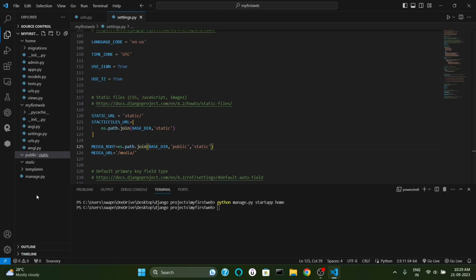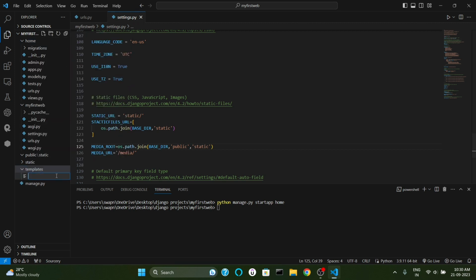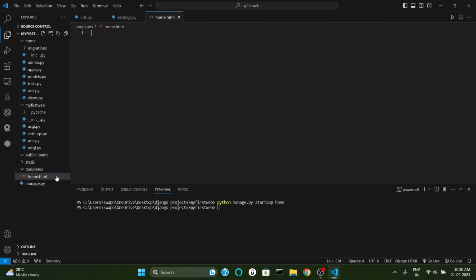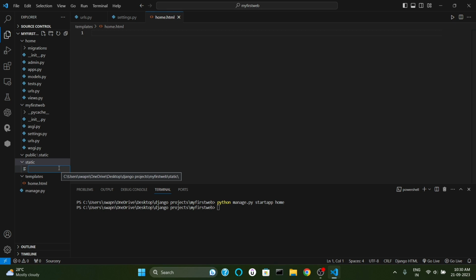Inside templates we will create an HTML file, new file, home.html, and for static files we will create a CSS file and a JavaScript file, just to show you guys how they work. style.css.